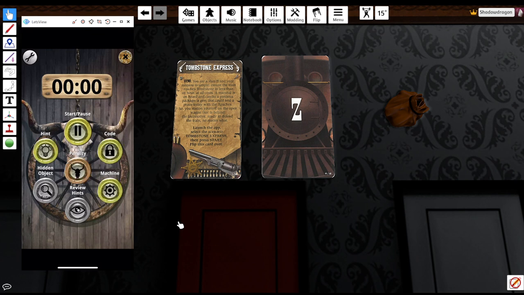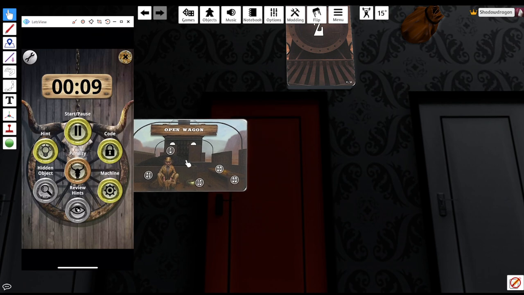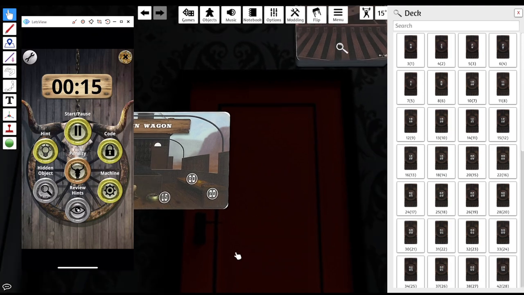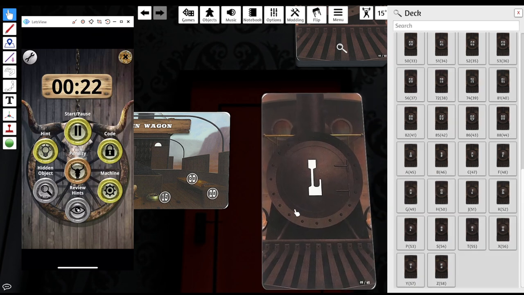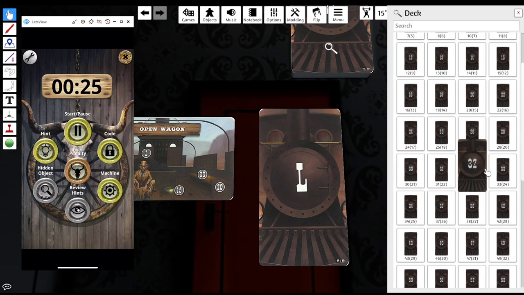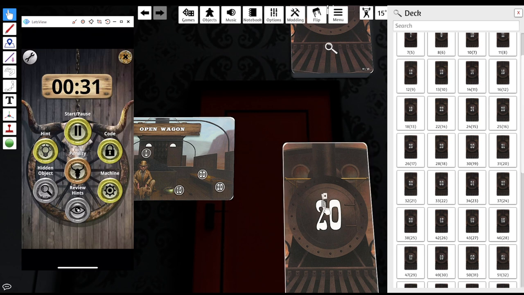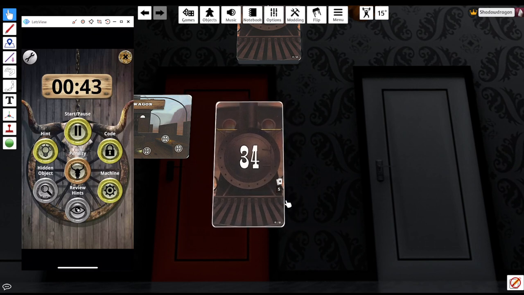And so, countdown begins. Or count up, I guess. Interesting. Okay. We start on the open wagon. I need to grab a few cards. Let's see. 15, 20. Nope, I'll sort that out after. 30 and 34. Okay. Few cards to start out with.